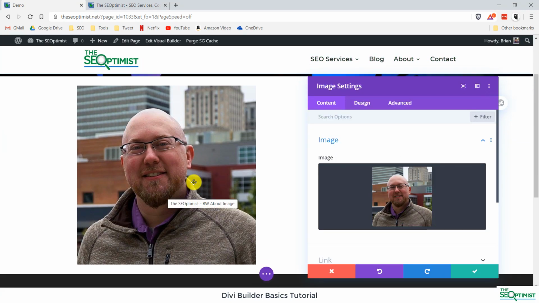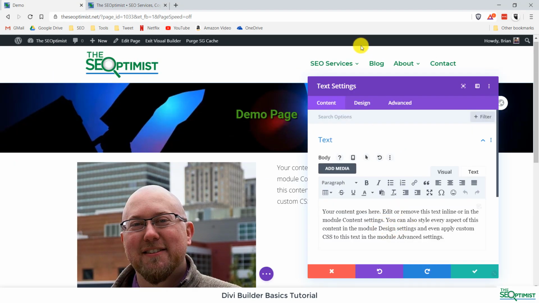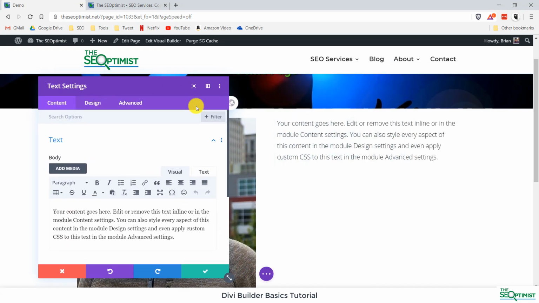So I could have a picture of me here, click that, and then I could put text and start editing that there. One thing I want to point out when you're editing text is that you can actually click right in the content and start making changes and type in here. The reason I don't generally do that, even though it is nice, is there's a weird bug I've noticed, at least in the browsers that I use, with Divi, where when I'm at the end here, say I want to start a new paragraph, when I hit enter, see how nothing actually happened?